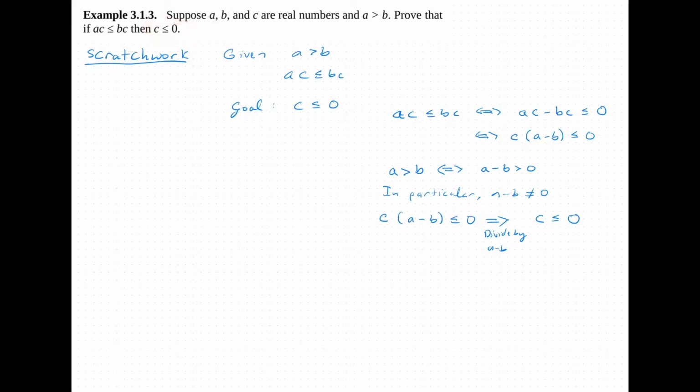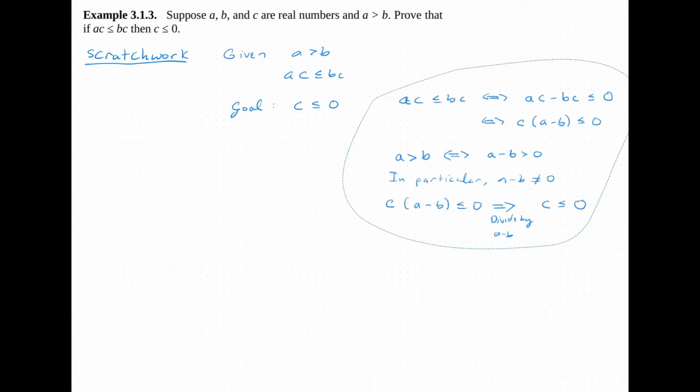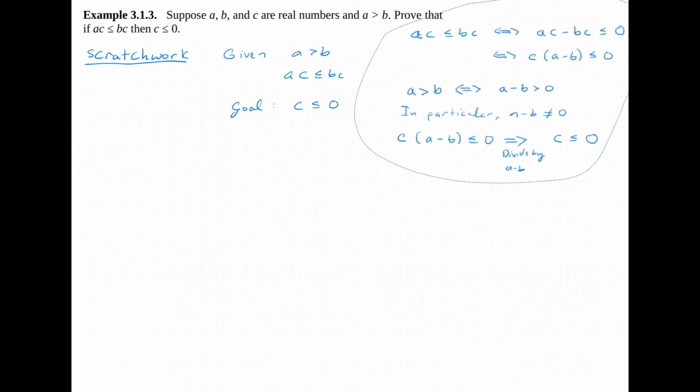So we now have enough to do a proof for this. So let me just move this up. So now let's go through the formal argument. So proof. So let A, B, C, and now instead of saying real numbers, I'm just going to say they are in R. So this is acceptable, as I mentioned, mostly English, but we can use symbols here and there. So let A, B, C be in R.